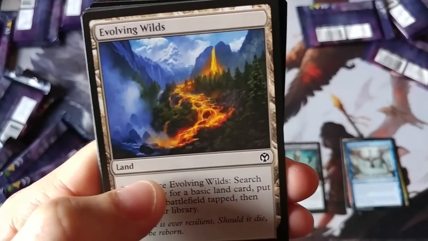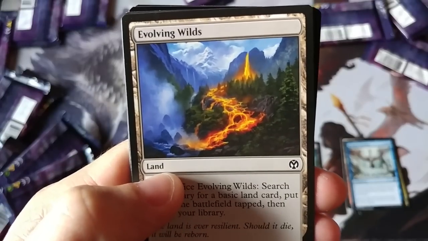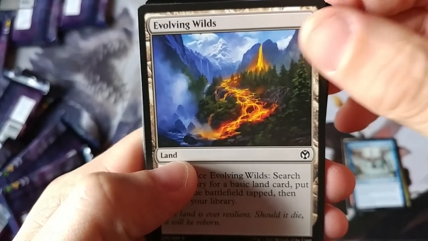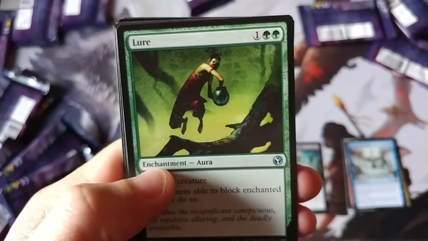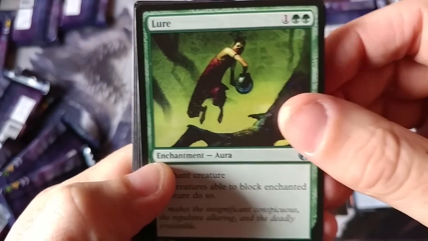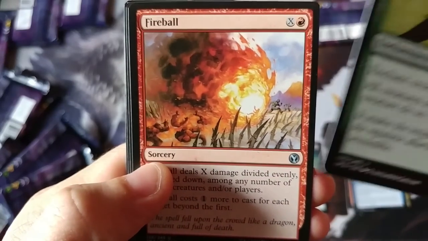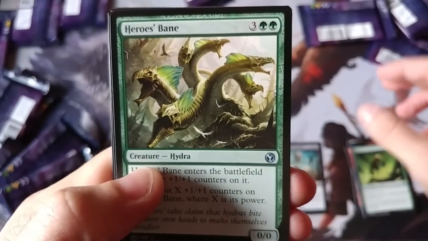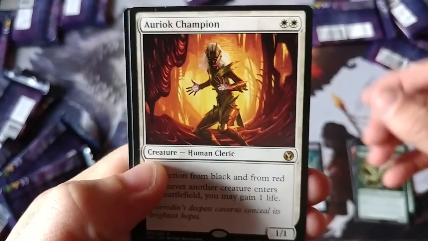Darksteel Axe, again, reprint. Good Lord, can we print enough Evolving Wilds? I mean, seriously, you guys? Dear Wizards, we know you're wild. You want to evolve. We don't. Good Lord, there's a million. Lore, reprint again? What was that, the art from M12, I remember? Fireball. Hero's Bane, Journey into Nyx, Downshift. Good Lord, I can't really remember this stuff.